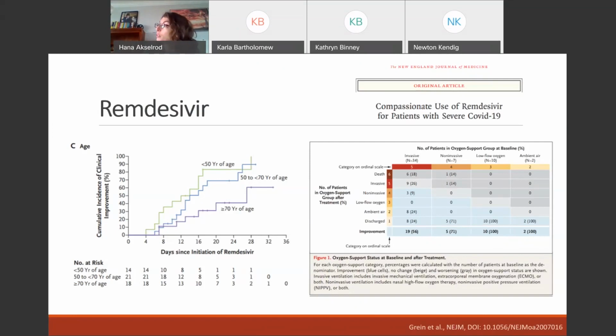there have been rumors of either promising or not promising results, depending on which day of the week and which news outlet you're listening to. So again, we're withholding judgment. We're offering at GW remdesivir on a compassionate or expanded access basis, but we have a thoughtful discussion with the patient or their surrogate decision maker about recognizing that this is not a proven treatment. We don't know if it works. We don't know if we know all of its side effects yet. And we make a shared decision together.